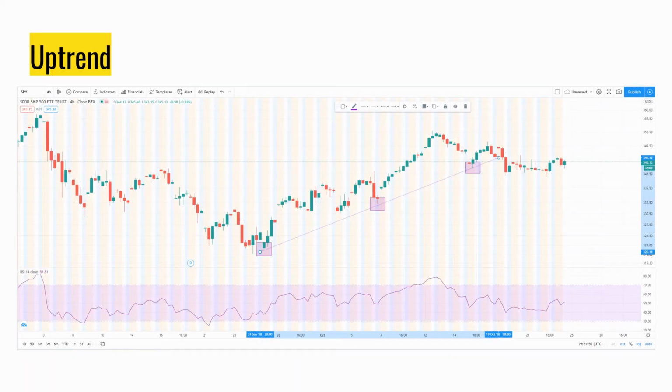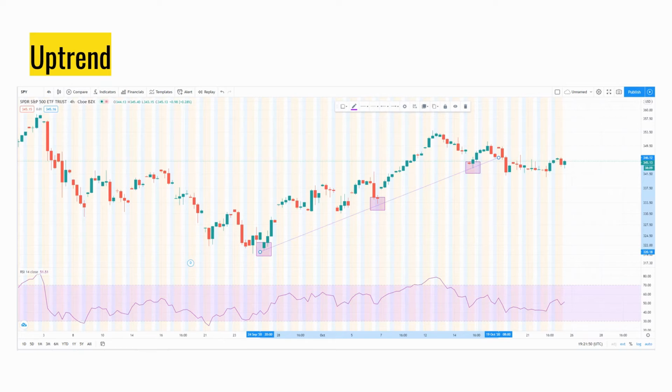So the picture below shows an uptrend line that I drew on SPY, which is an ETF that tracks the S&P 500. Shown below is a candlesticks chart with a 4-hour time frame, so this means that each candlestick represents a 4-hour time period. And the uptrend line is the purple dotted line, and we see that it is a line that has a positive slope, which matches the definition.